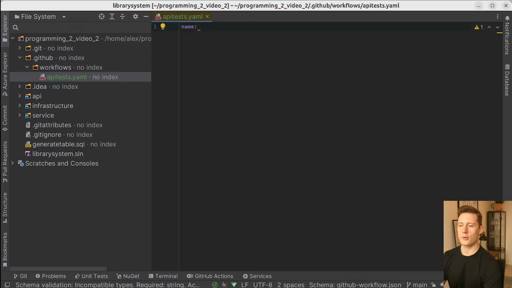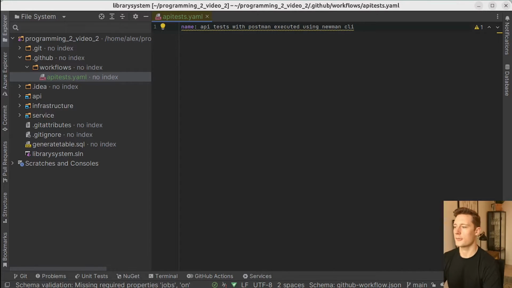Notice that there are no curly brackets on the outside of anything. YAML is very, very clean looking because it's indentation based. So just like if you write Python code and you notice that there aren't as many characters all over the place, that is because the space or the indentation is what governs how the format is. So we can start off here by just writing name: API tests with Postman, executed using newman CLI.